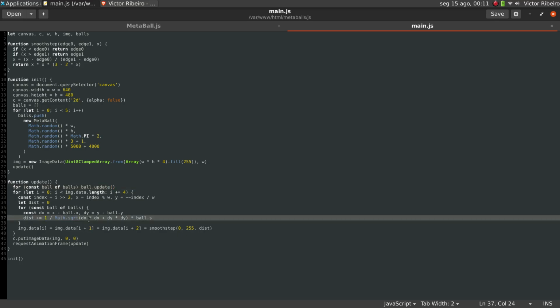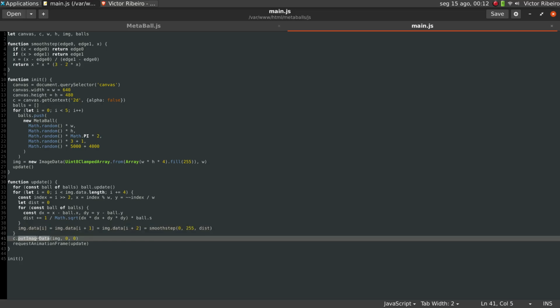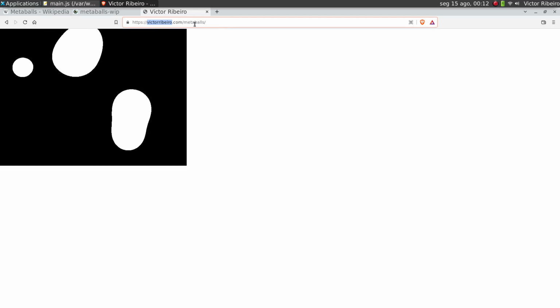Over here we are taking the distance to each metaball, and then we use the smooth step function to clamp the values between 0 and 255. Okay, and then you just put the image. So this is what we get, right? By the way, this is live. You can go to my website, Metaballs, and you see this.